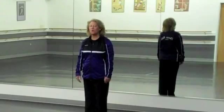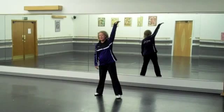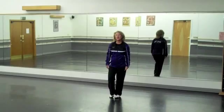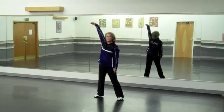We are going to start with your right foot and the right foot is going to go to the side. As you go to the side, the right arm goes up. So we go 1, and you touch your other foot, your left foot, by your right foot and the arm goes down on count 2. And then reverse to the other side, 3, touch 4. We go step right, touch left, step left, touch right.